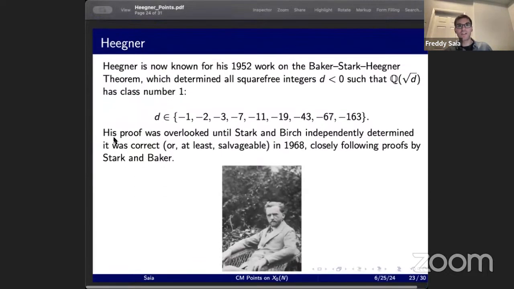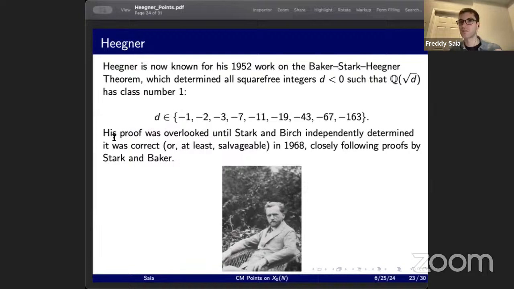So I think in the last, I don't know, 7 minutes or so of my talk, as I promised, I'm going to give you some more motivation for why we care about Heegner points towards the aims of the seminar. First, by talking a little bit about the history to give some motivation. So, why do we call these Heegner points? Who is Heegner? I'm sure a lot of you now know about Heegner, but his work was overlooked for quite a while in the mid-1900s.